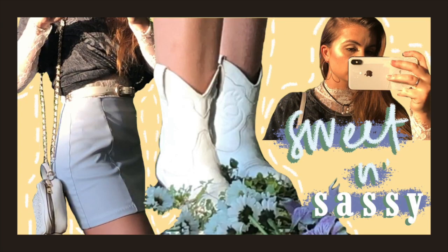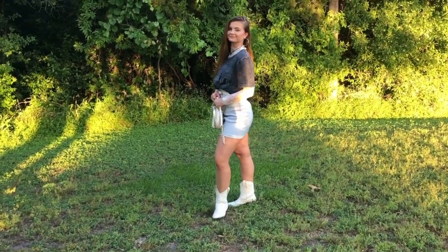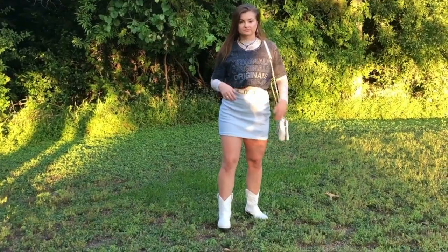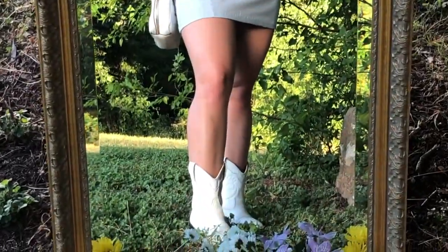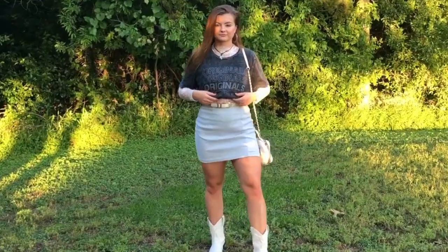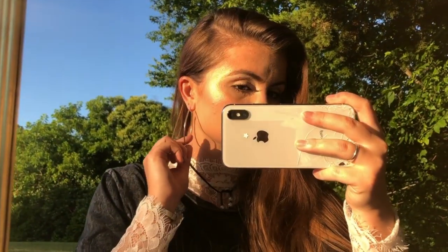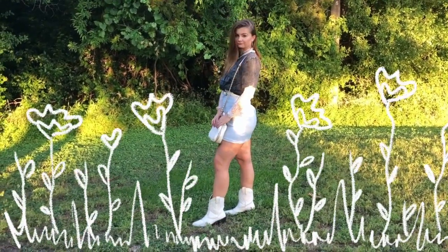Next up, we are channeling our sweetheart with a little bit of a sassy side. And like, she's cute as can be. She looks so sweet, but these boots are made for walking, if you know what I mean. So this look is a super cute fitted skirt with a long sleeve turtleneck lacy shirt underneath and an oversized tee, which I have tied in the front and tucked the tie underneath. I have paired this look with a pair of white boots, as well as a white belt at the waist and a white purse to tie it all in. For jewelry, with this look, I went with some simple silver hoops and a cute little leather pearl necklace. So there you have it.